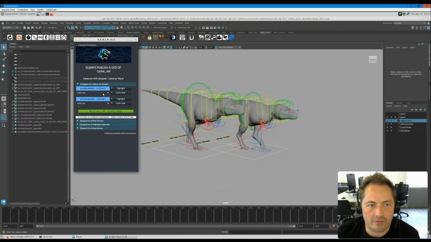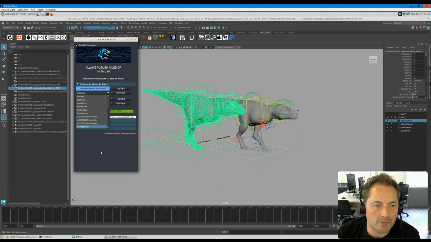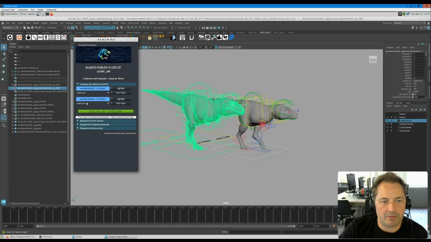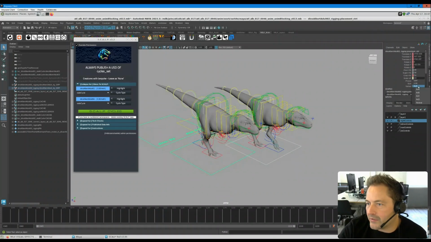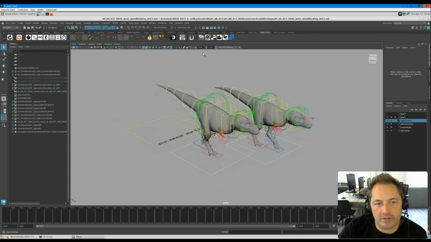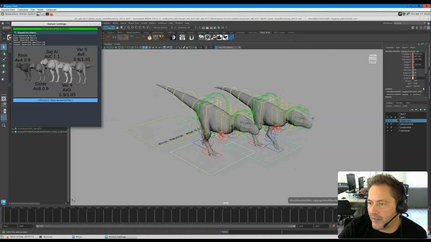What Scalp does is look through this shot and it looks for the dinosaurs and it gives you a list of available cycles. So these guys are both on a stalk cycle. It also checks whether they're using a legitimate variant, which was set over here because they come in as neutral. So if I set both of these to neutral just now and run the tool again, you'll see that it flags an error. So then you can just click on the one that's the problem and it selects it.